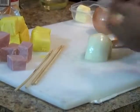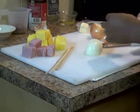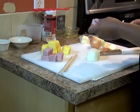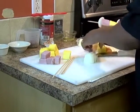And what we're going to do is we're going to start with our meat first. And then we're going to do our pineapple. I'm sorry, excuse me, our onion, and then our pineapple. And then we're just going to do that one more time. Just going to repeat that. And the onion and the pineapple.